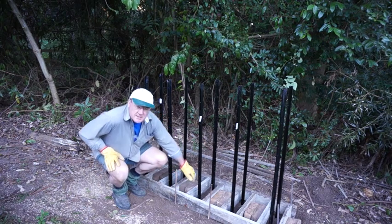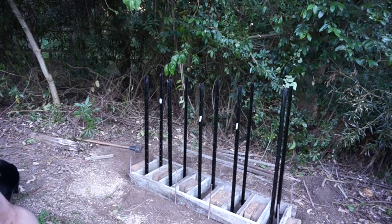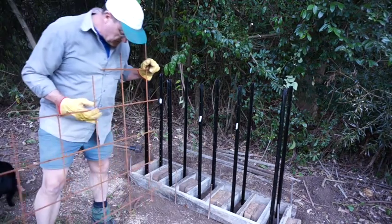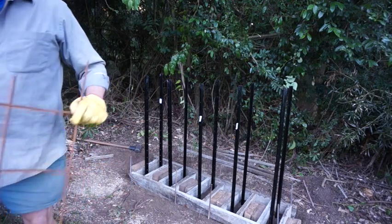I'm going to just cut up some bits of steel and show you. We've got lots and lots of scrap bits of reo steel like this lying around, which is perfect.